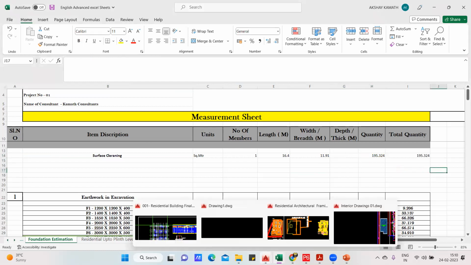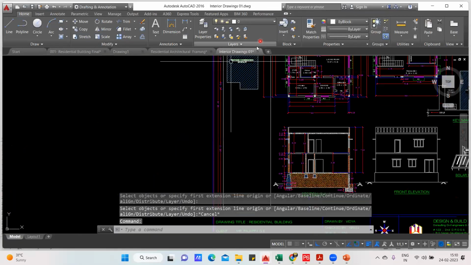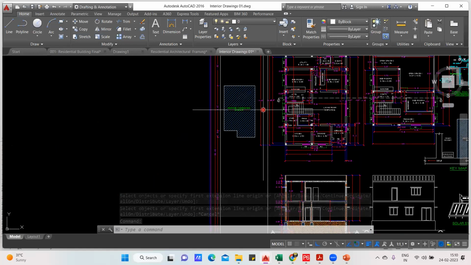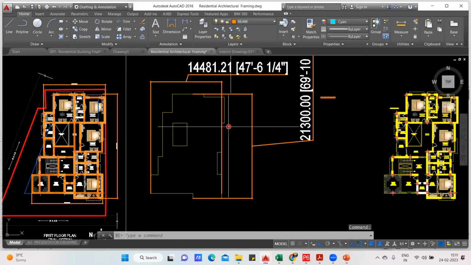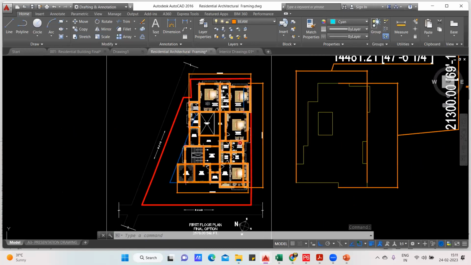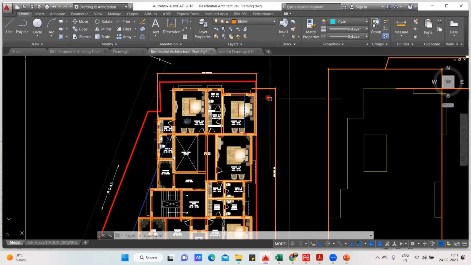But actually, we did all the estimation on this project, if you remember. This was a project I took for interior. You can even take this. You just need to understand the concept. When I explained to you in my classes for foundation and all, we had taken this particular plan, which I had shown you initially. If you want to find the area for this, that also can be done.